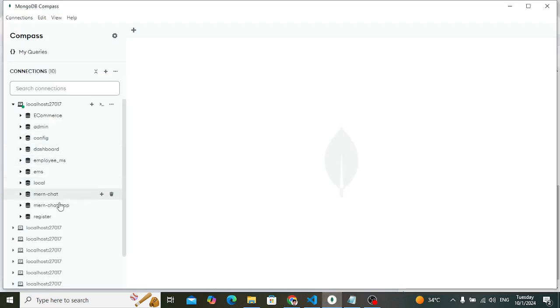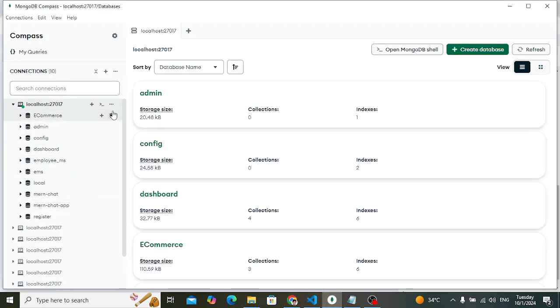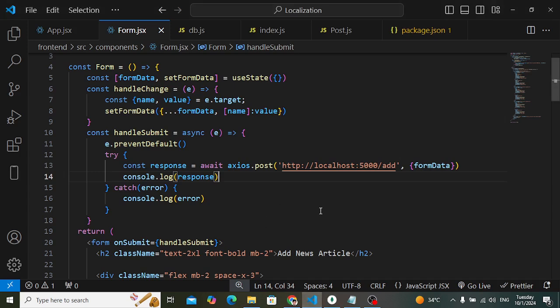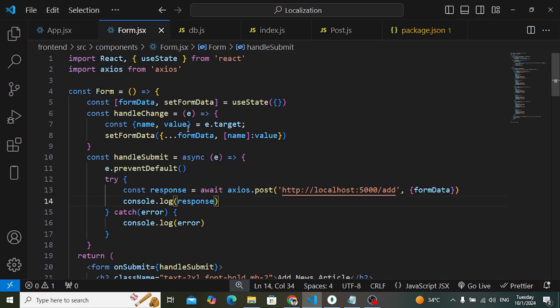Let's refresh it. We don't have the localized database. Let's refresh it now. Look, we have localized, we have posts, and we just inserted it. But it means there is no record that we have inserted. So let's check why. We passed the form data, which is a name-value form data.